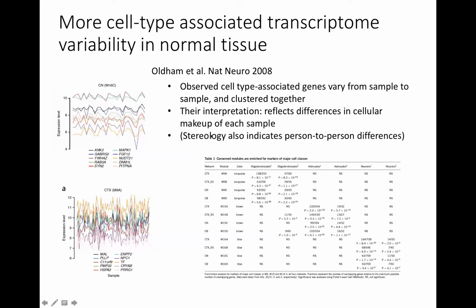So this is one of the papers that, together with Etienne's paper, really made me think that there really are signals here that reflect cell types, and that the variability we see in expression within samples that are normal or disease is due to these compositional differences, and of course that group differences might be something you can pick up in the transcriptomes.